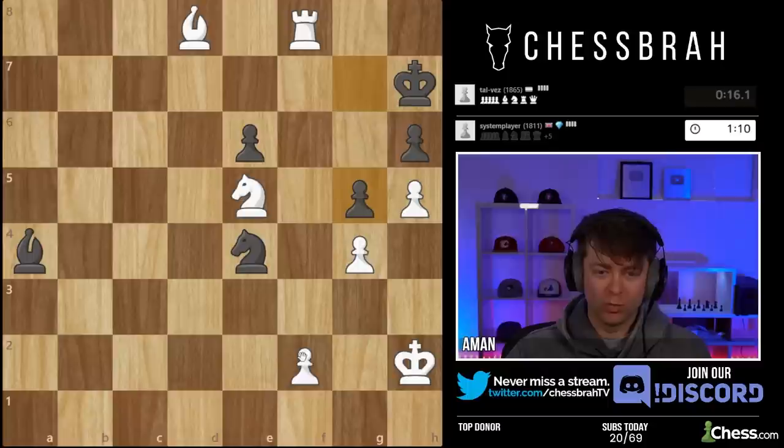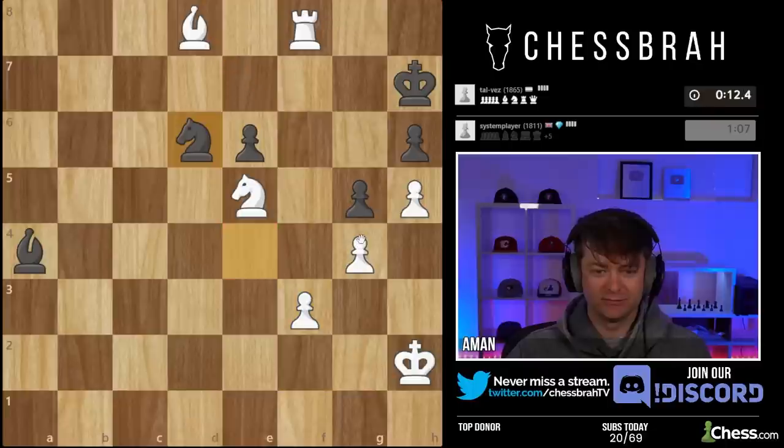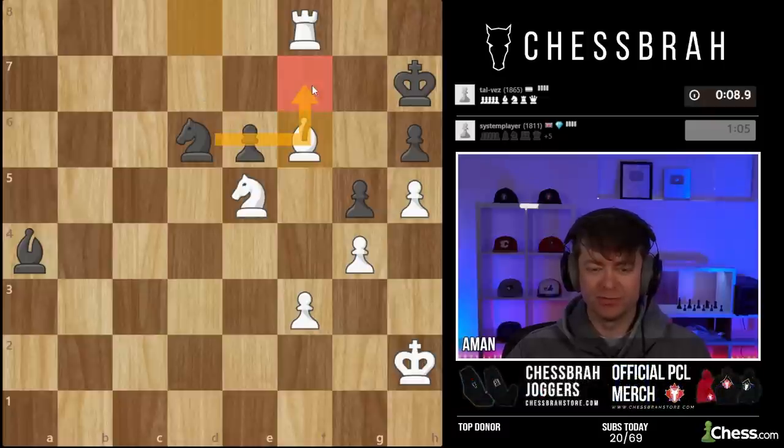That looks like one of the better moves. Bishop here and rook there. Coming up. One last move to play.